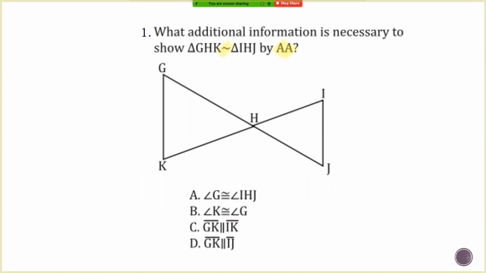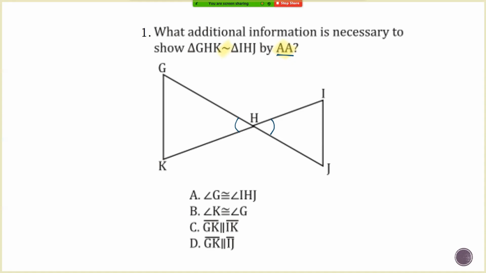When I look at these, the first thing I notice, my favorite type of angles, happen right here. There's a pair of vertical angles right there in the middle, which I automatically know are congruent. So vertical angles are automatically congruent. I have one pair of congruent angles, but to prove with AA, I have to have two pairs of congruent angles. So I'm going to look through my answer options, and I've got to show or prove some way, shape, or form that I can get another pair of congruent angles.